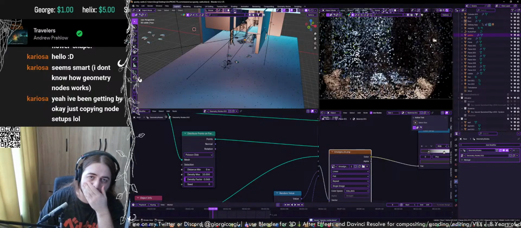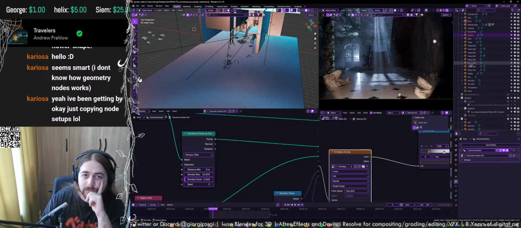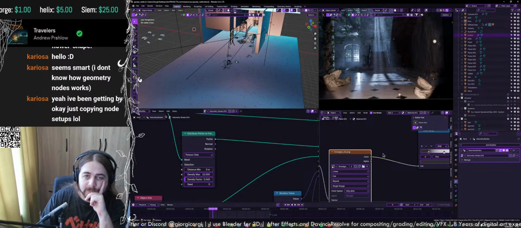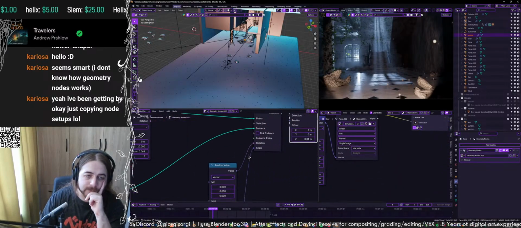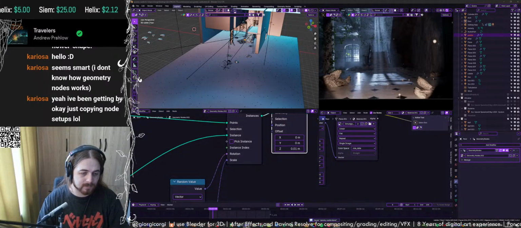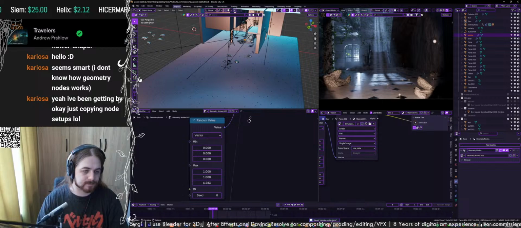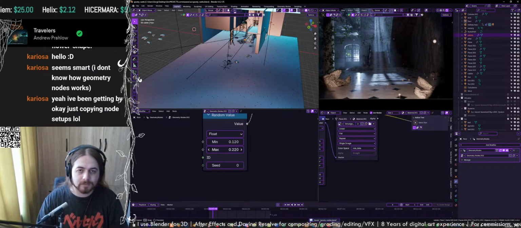Let me check. Yeah, there's a bunch of pebbles here and there. I'll make them a bit smaller as well, and give them a darker color, probably. Okay.